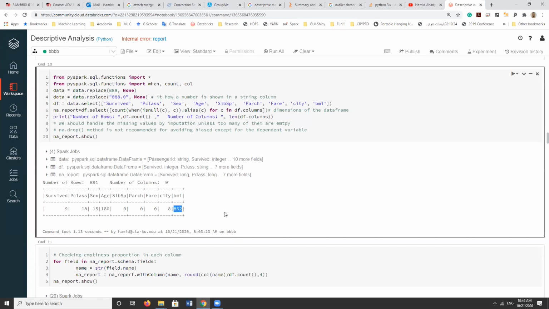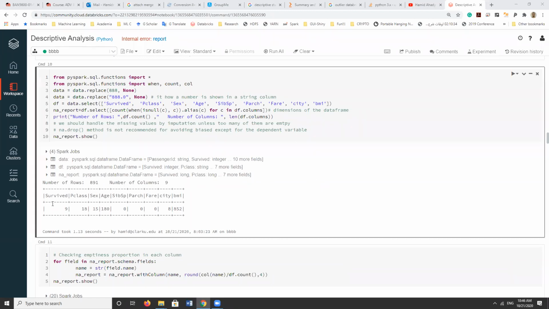What about BMI? What should I do with the nulls under BMI? Delete column? Yes, drop it. Yes, first of all, when we have a very large data set, it's very good to find good reasons to get rid of some of the columns to make the computation easier. But you should have a good reason.